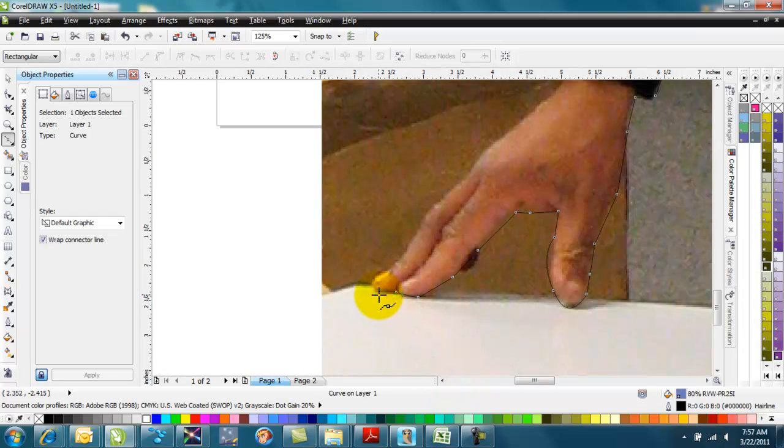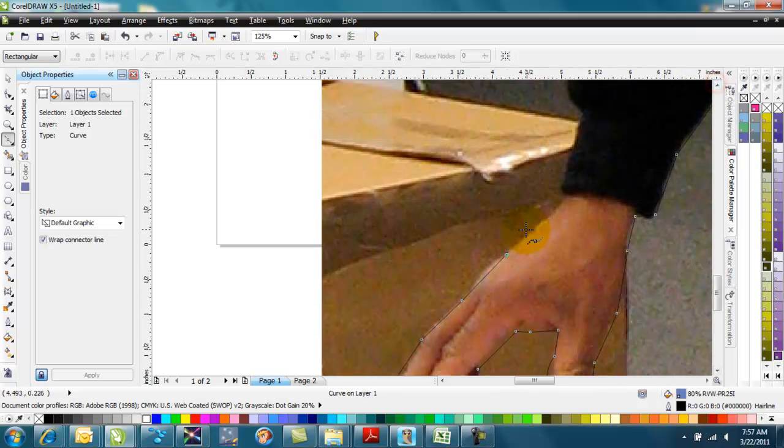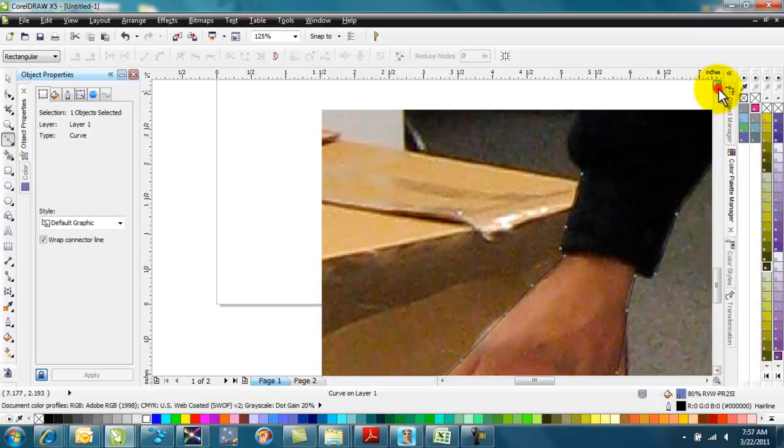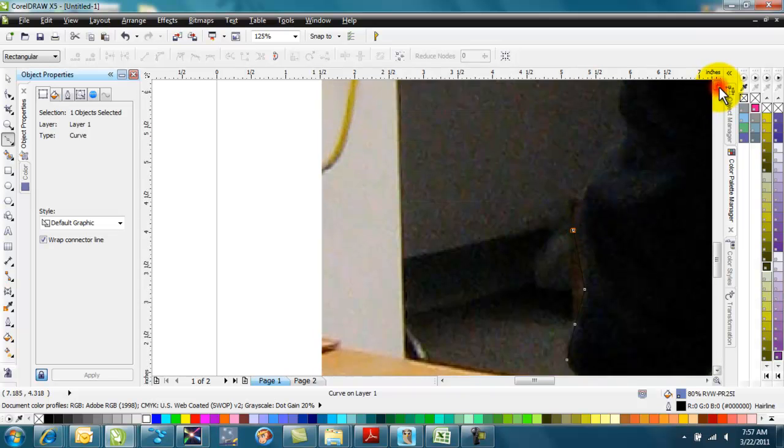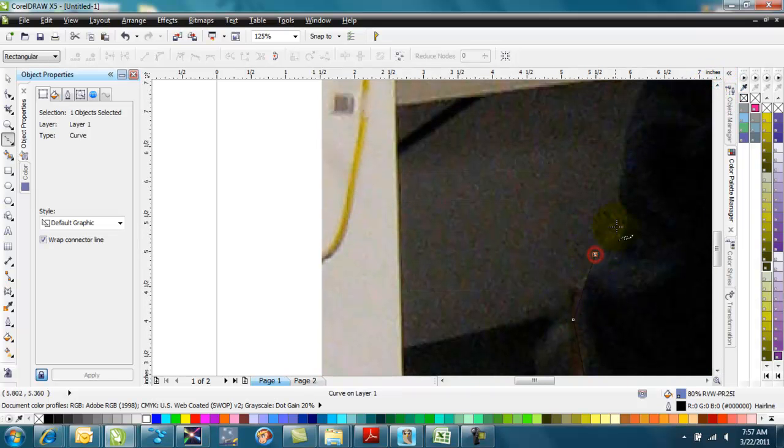Some people will bring it into Corel Photo Paint and do a whole bunch of deleting around the image to try to get it perfect. I like to do it this way because I can go back and edit everything after the fact and still retain the original full image without having lost any of the picture from using an eraser tool or a mask tool or something like that in Corel Photo Paint. Corel Photo Paint is also a great tool to do all this.